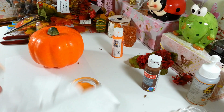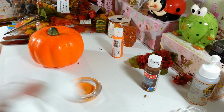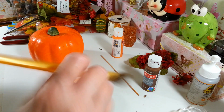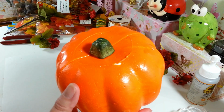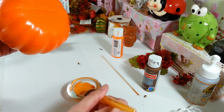These are just like little shish kebab sticks. I like to use these for all kinds of stuff in my craft room. I just wipe it off and use them over again. So I'm going to do it with a brush. You could do it with a sponge brush or whatever. I'm going to actually take this off before we decorate it, but I figured it'd be good to hold on to it while I'm painting here near the bottom.